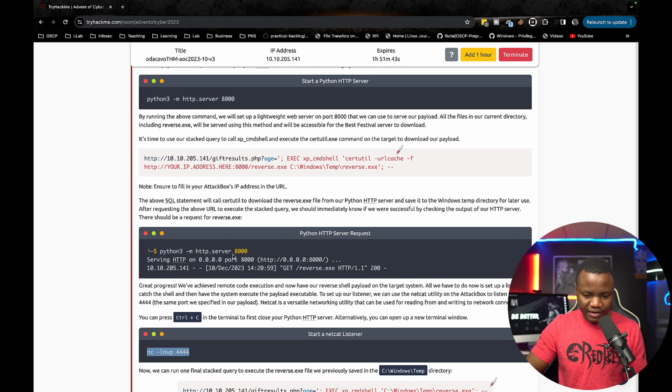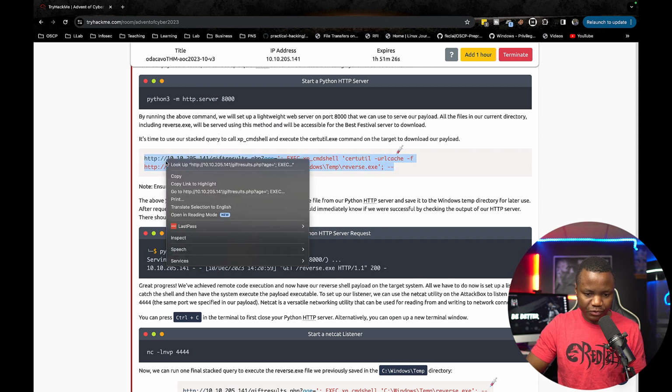So we're listening. Now we need to deliver our shell and then execute it. So in this case, to deliver it, we'll just do this. Actually, let's go to our URL and put our IP address there.